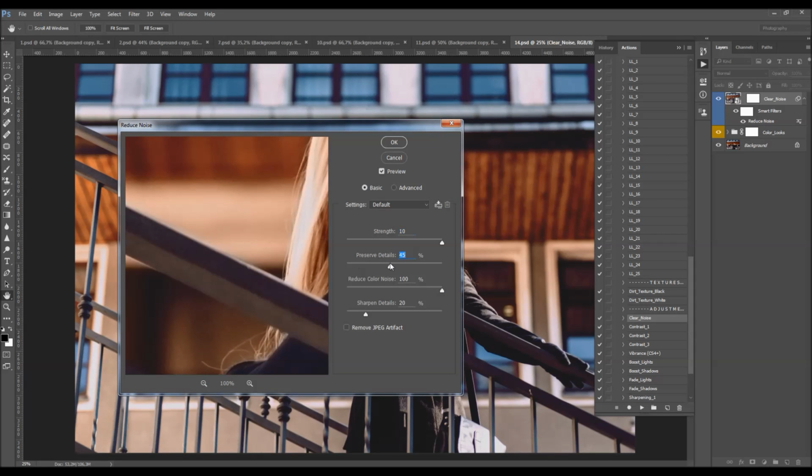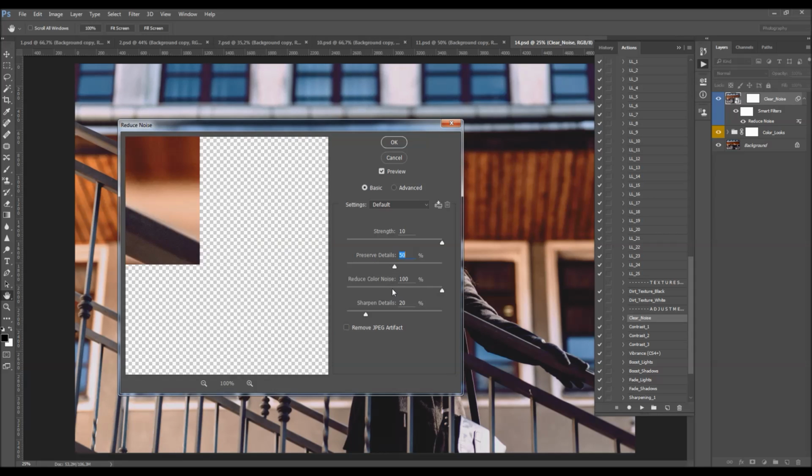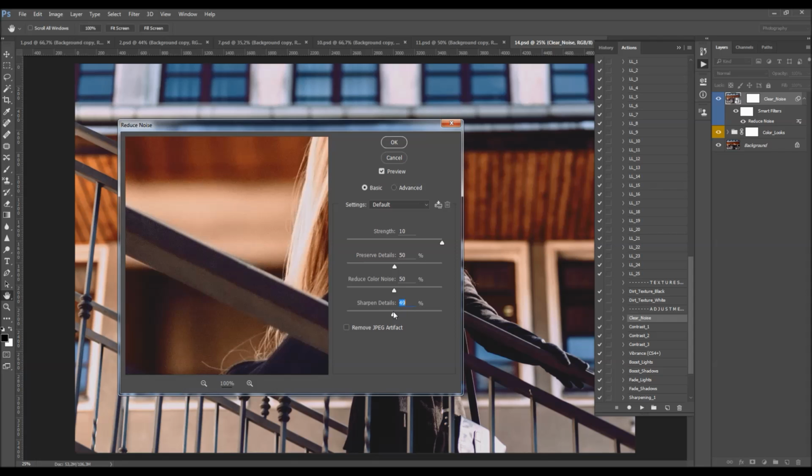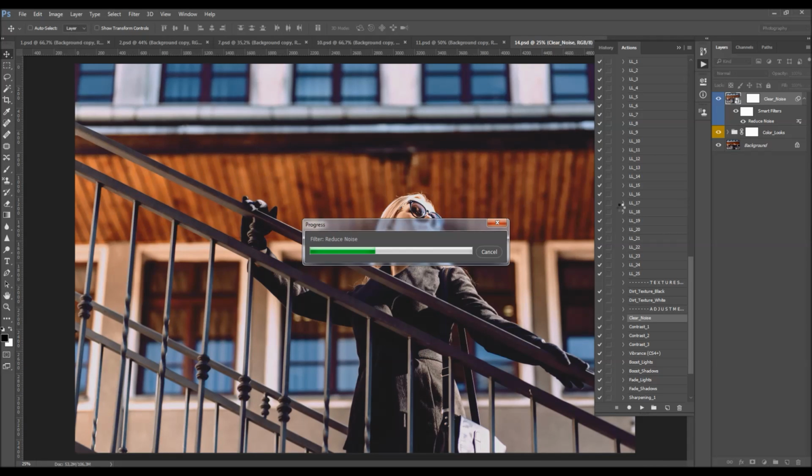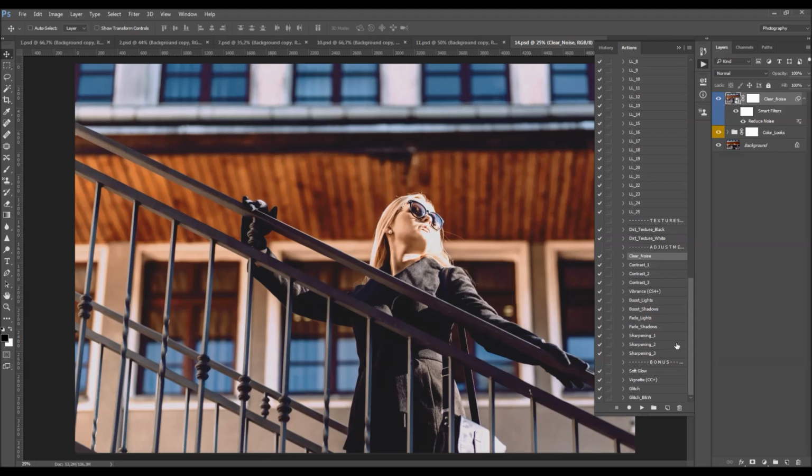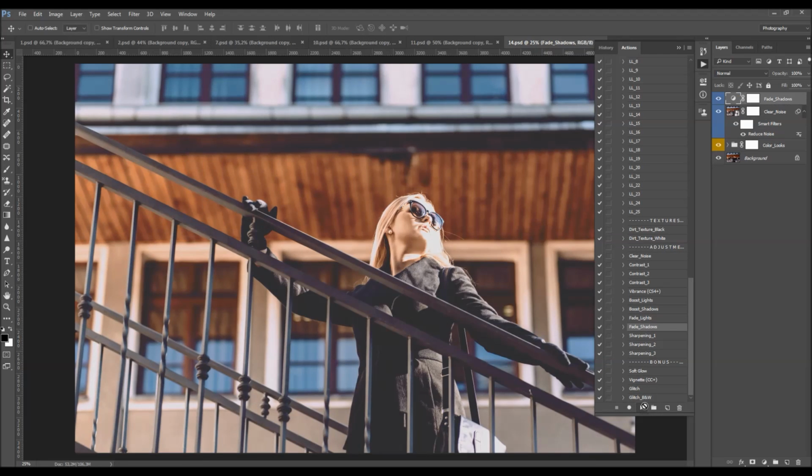In this one I'm going to preserve more details as well, lower the reduce color noise, and sharpen details a little bit more, right? The next thing I'm going to do is fade the shadows and fade the lights as well. Okay, and I'm going to add some sharpening.